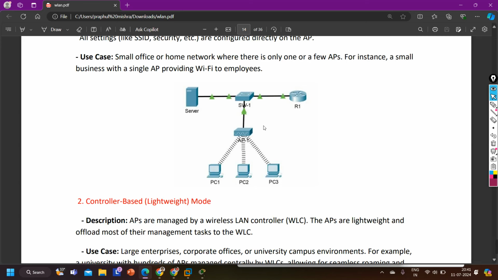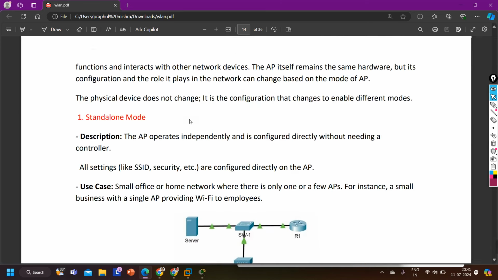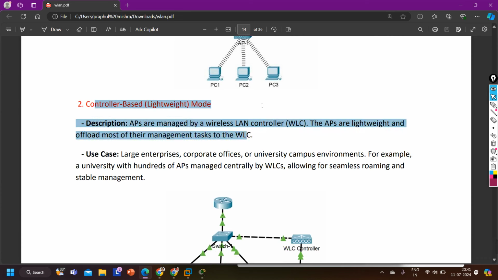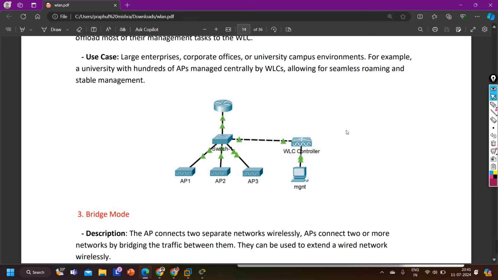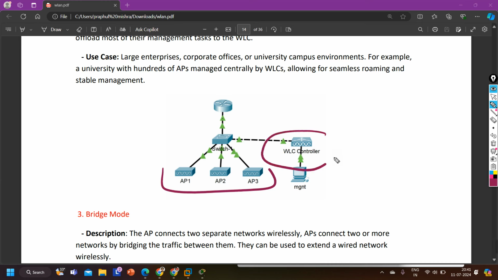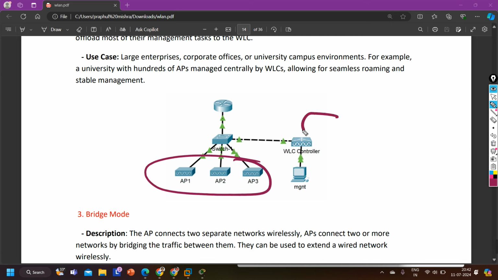So whenever you have a small number of APs, like 1, 2, 3, you can configure them in standalone mode. But guys, if you have lots of APs, like hundreds or thousands of APs, you cannot manage them manually, right? So you need a controller. Like in this scenario you can see I have 3 APs, AP1, AP2, AP3, and here I have one WLC controller. This WLC controller is responsible for configuring and managing these APs. Let's say you need to configure some security settings on these APs, so you will configure the settings on the WLC, on this controller, and the controller is going to push it to all APs, right? So all APs will get the same configuration.